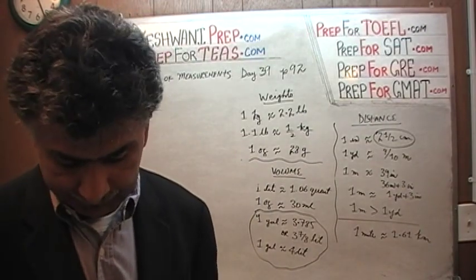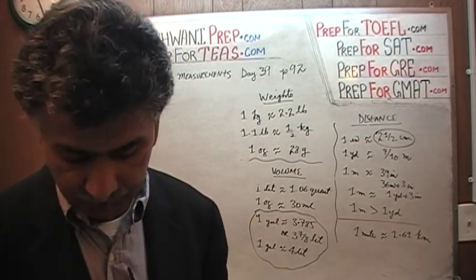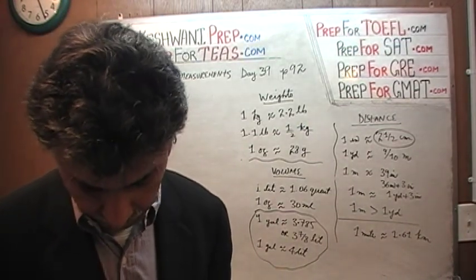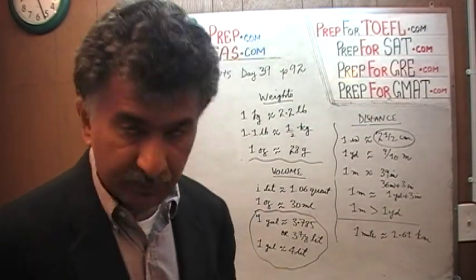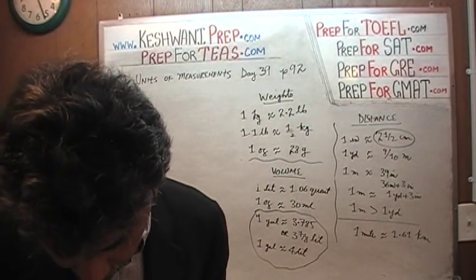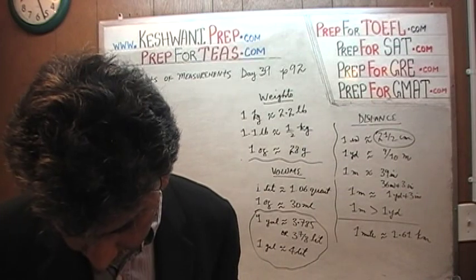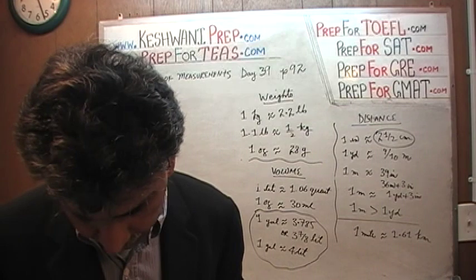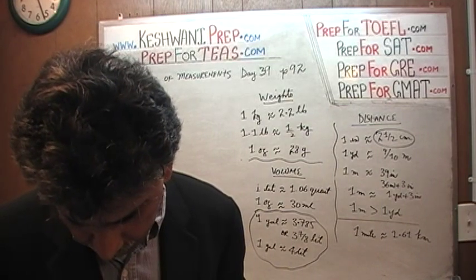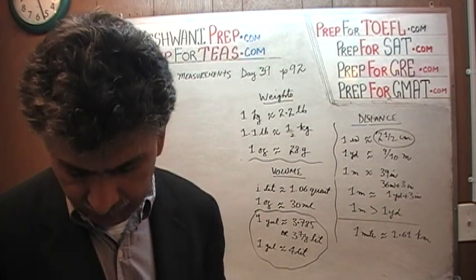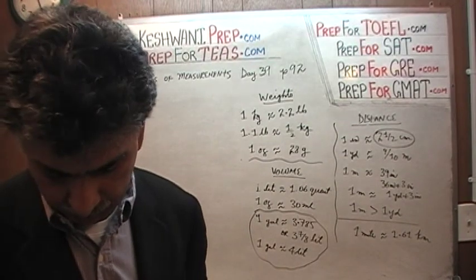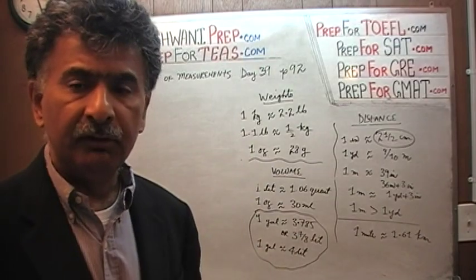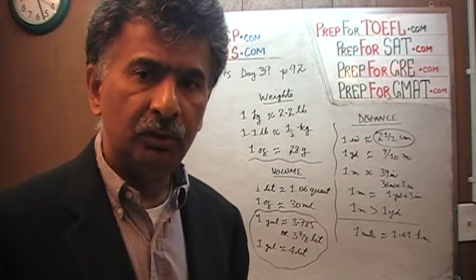There are two problems on page number 91, which they call the practice problem. I'm going to skip those problems because they are too silly. They are asking you what the carpenter is going to use, a three foot long piece of plywood, what would be the appropriate measuring out section, what would be the appropriate tools for measuring out each section. He apparently wants to cut a three foot long piece into two pieces, 11 inches and 13 inches and what tool should he use to measure this out.